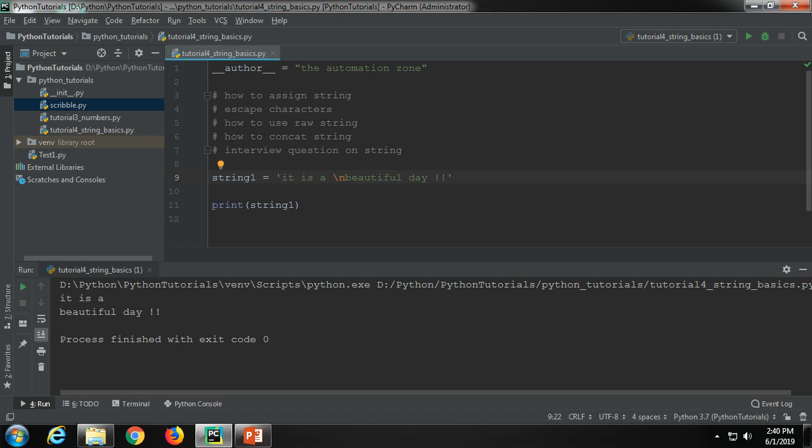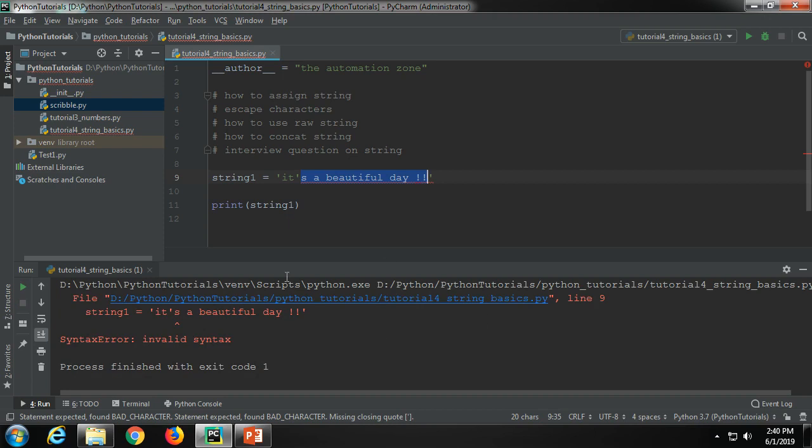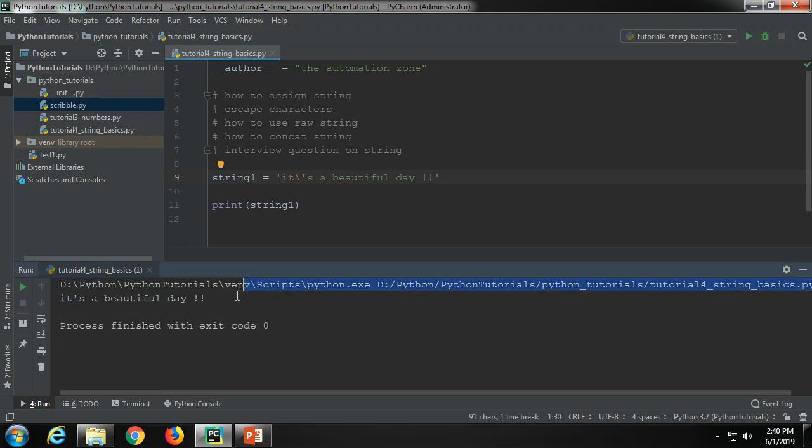Okay, the other reason special characters are useful is, say you want to use this. Now the problem here is Python thinks your string starts with a single quote here and ends with your single quote right here, and whatever comes after doesn't make any sense for Python. So if I run this, it's going to throw an exception. It doesn't make sense beyond this point. So what I can do is put an escape character right there, and if I run it now, it runs fine. That's another use of escape characters.